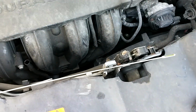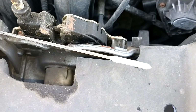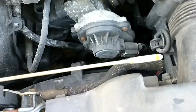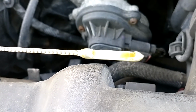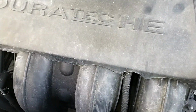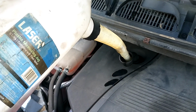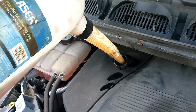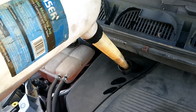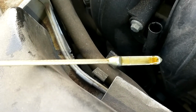The engine's been switched off for a minute. I'm going to check it again. Quite clean. I'm going to re-dip it. So it could use maybe another half a litre. Recheck it, and then it's spot on.